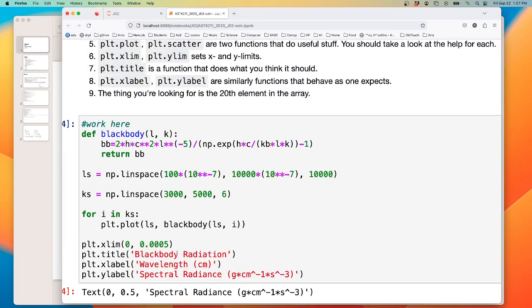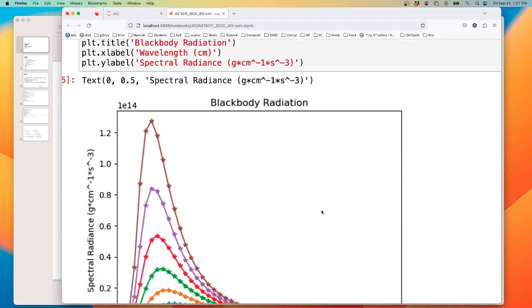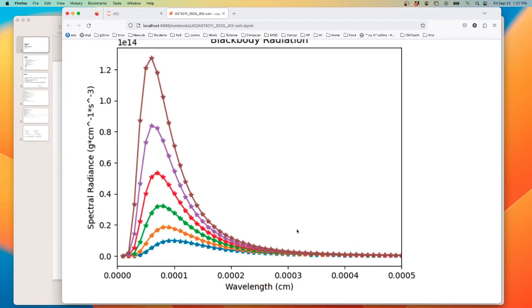Here, let's make this a scatter instead. Actually, we'll add a marker on this so that you can see the points. So if you only use 100 points, then you get something that's real wonky looking. You can see that it's just a straight line between the points that it evaluates.